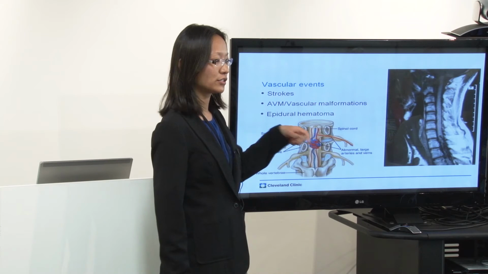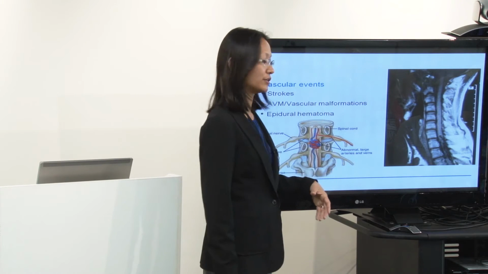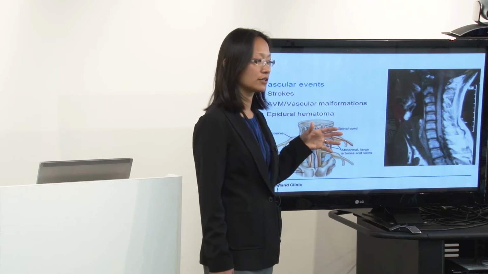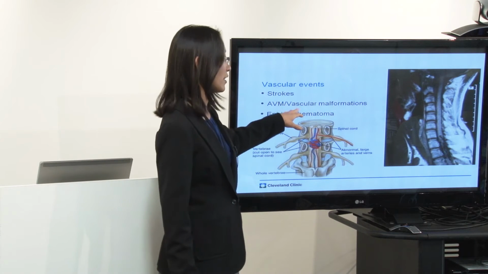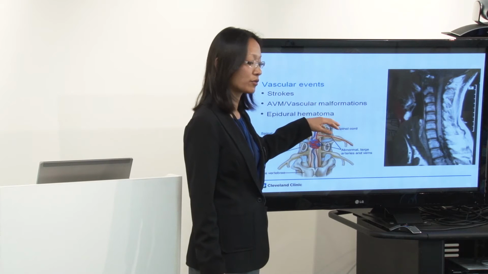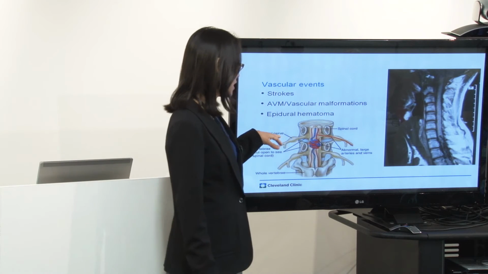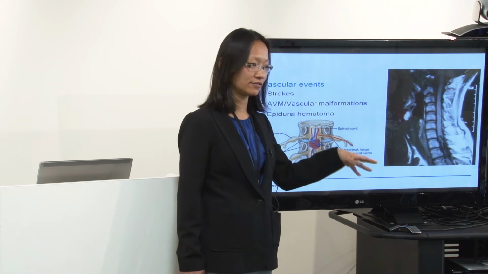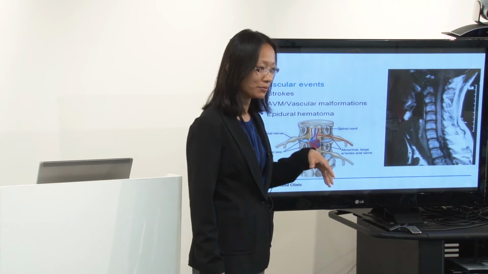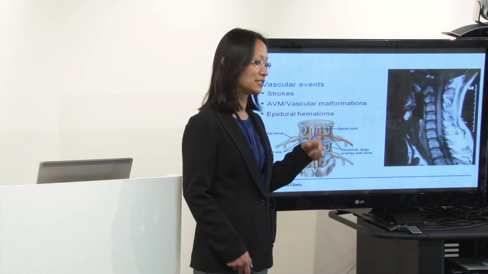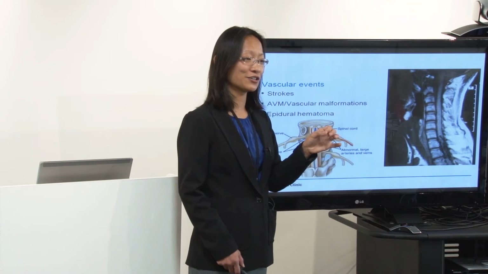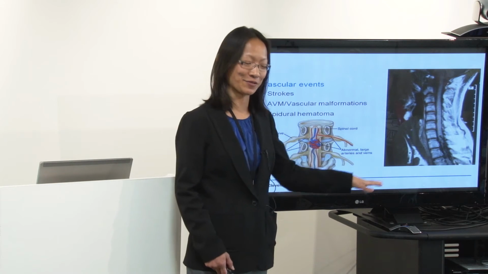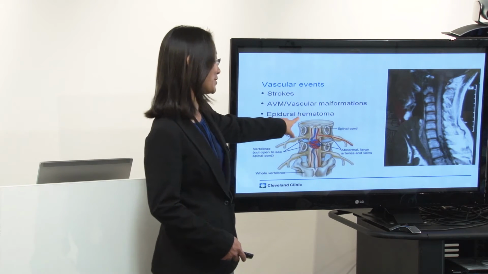Other vascular malformations can occur in your brain, and they can also occur in your spine. The most common is what we call an AVM, arteriovenous malformation. There are other vascular malformations that are not AVMs. And then the epidural hematoma fits under vascular, and also under trauma. Like I said, the needle doesn't hurt your spinal cord or hit your nerves, but if it hits a blood vessel and causes bleeding, that's a different process, all right? That's the epidural hematoma there.